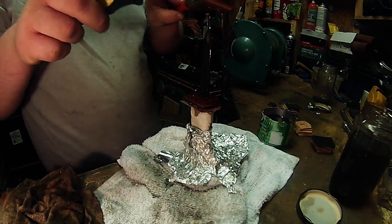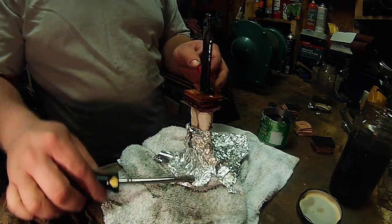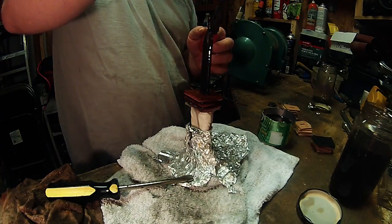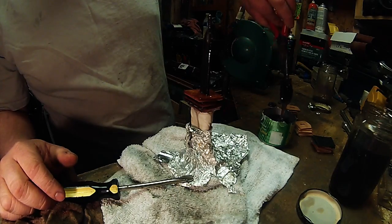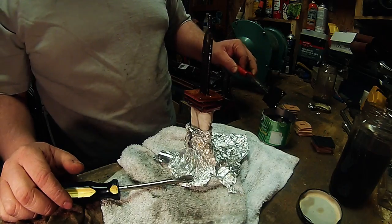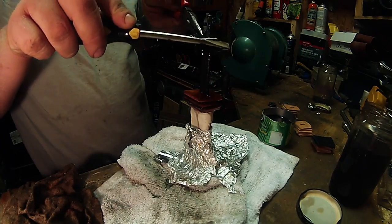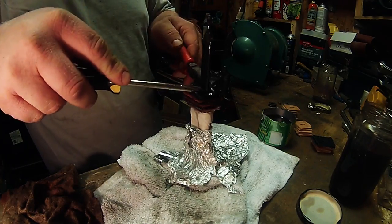Now, since I did have different colored leather, I methodically laid it out so I knew what was going on next. That way I didn't have to try to count and keep up with too much as I'm working against the clock here. But let's go ahead and speed the video up and come back in a second.